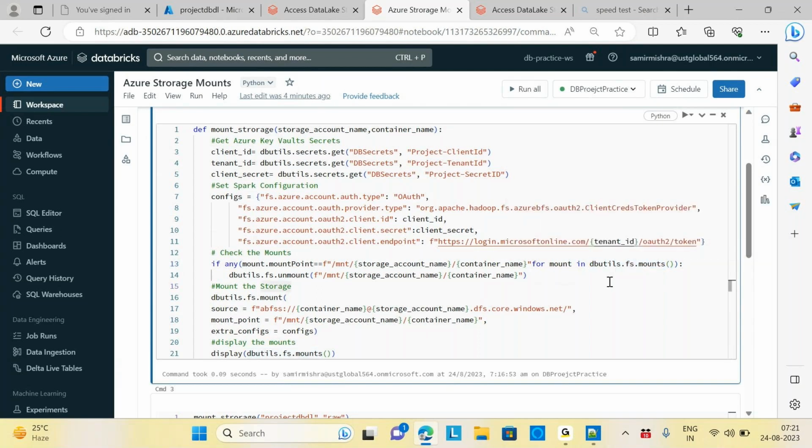This function can be as lengthy as possible. You can put any logic here. This is an intermediate-level function I have given you. Final versions could be different based on project experience, where they want to use so many things inside this. Inside the storage, I can give the file name directly, and inside the file, I can provide the permission as well in this function. Every project will have something like a mount function. It can be as lengthy as your requirement demands, but this is more of an intermediate function I have given. The final one could be anything.